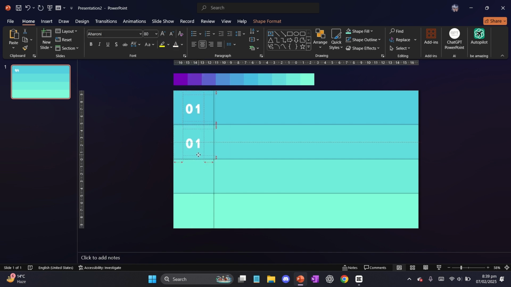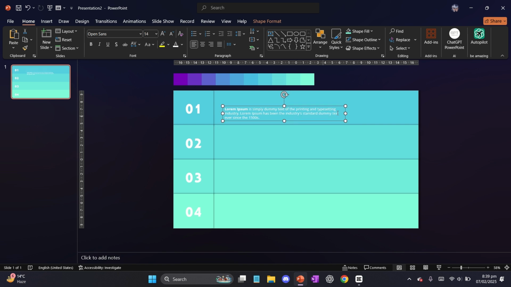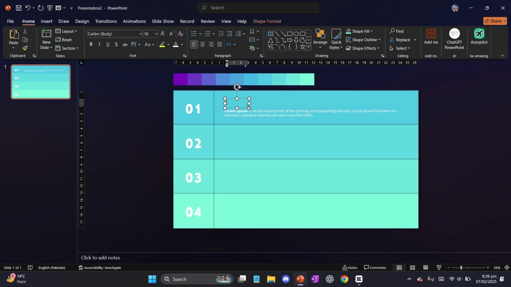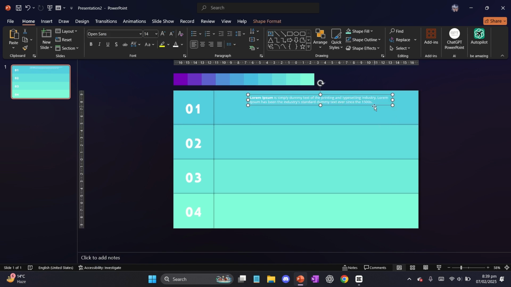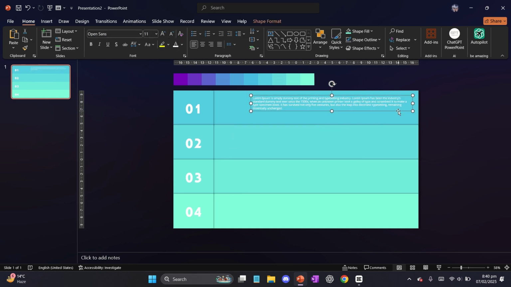The next thing you're gonna do is insert your text. So this is gonna be our numbers. And next we're gonna insert our content text. Let's just put it right here. You can add a header if you want, but just leave the space with content text and some icons in its place with no header.